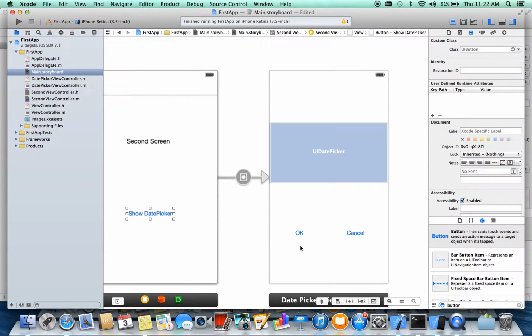Okay. So, if we were to run it now, we haven't added any code to the OK or cancel button. We'll probably be stuck in that window. So why don't I go ahead and create some code for the OK.